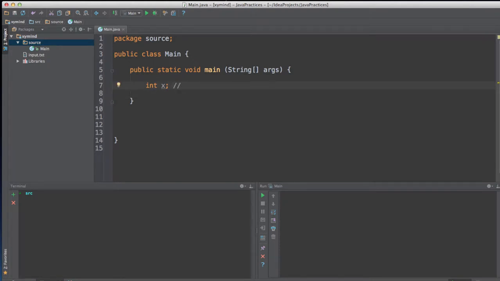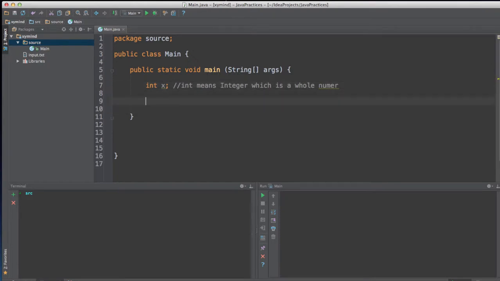This is the way of ending lines in Java code. And I will comment something with slash slash, and I will say int means integer, which is a whole number. Now something else that you need to know is that the name of the variable needs to start with a letter. It can be lowercase or uppercase, so it could be x or X. These will be treated as different names, so you cannot use numbers at the beginning of the name of your variable. However, you can use numbers after the first letter of the name of your variable. So you can call this one x2 or just x.